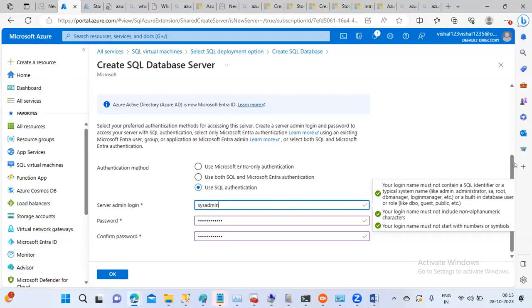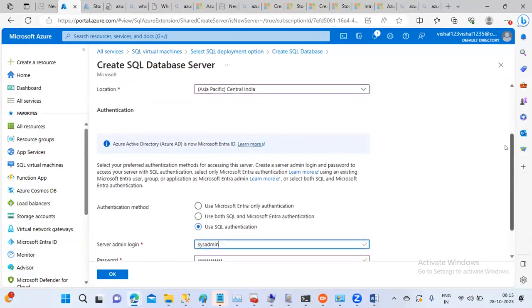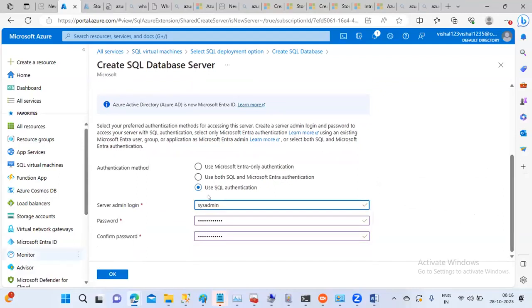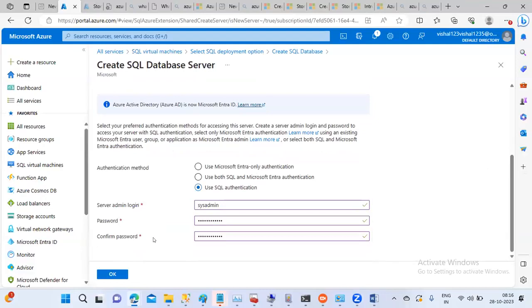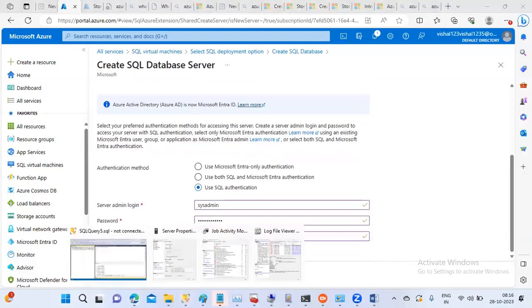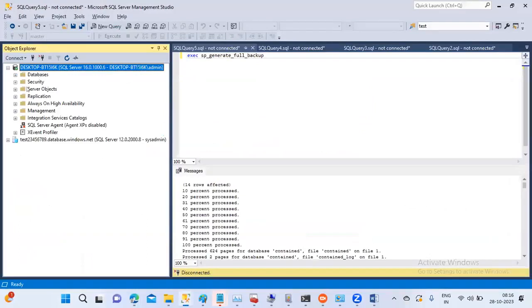You must choose a server admin, like how we use SA, right? In the same way, you have to choose a server admin. In the on-premise model, I can create a number of sysadmins, right?